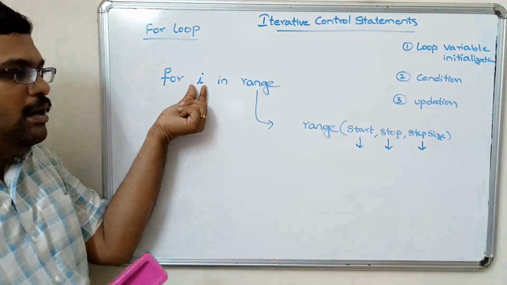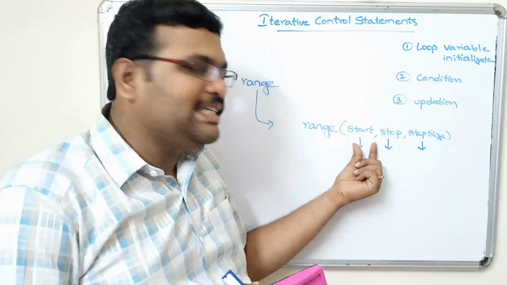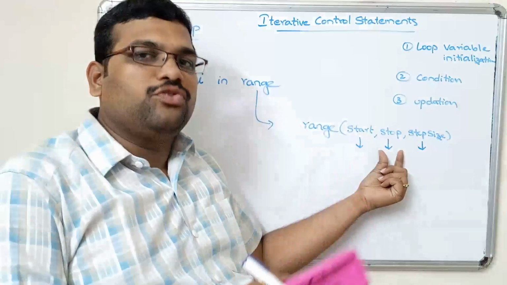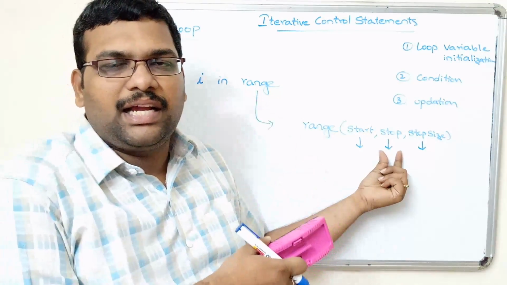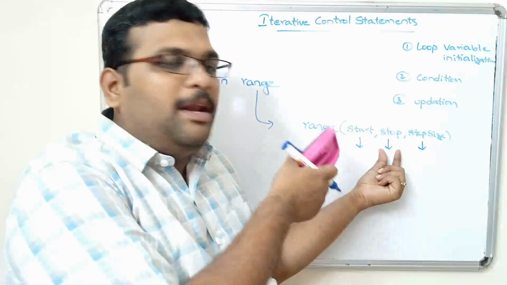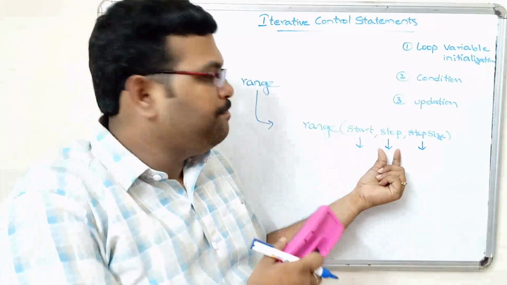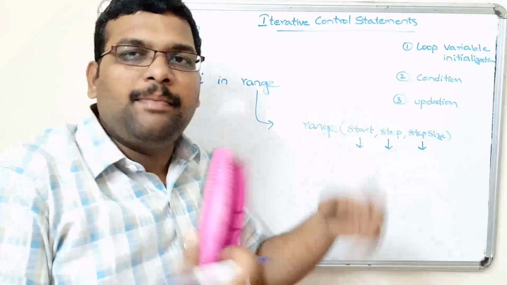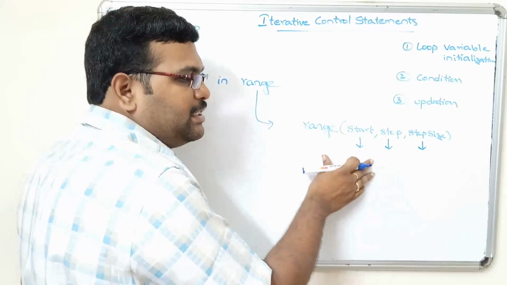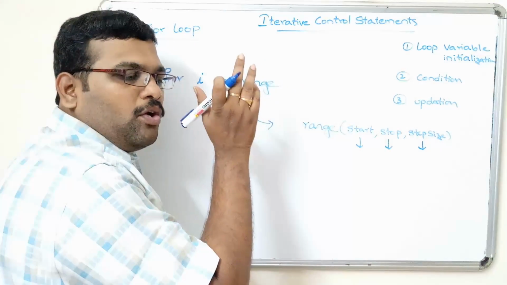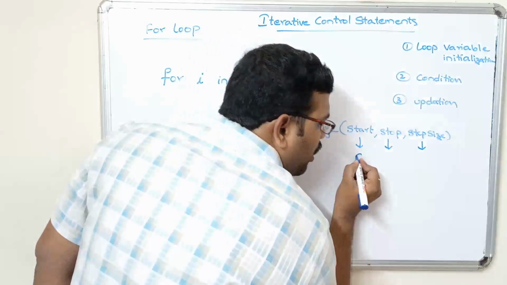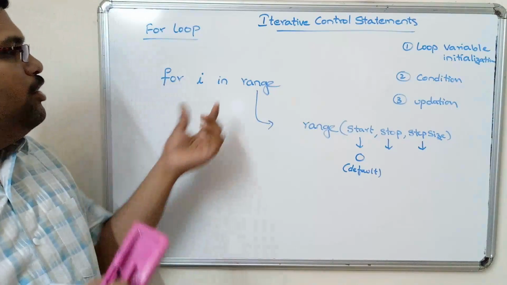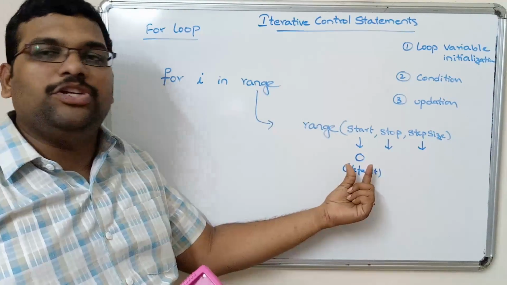So this is a loop variable. We are initializing. This is the initialization. So start, the starting value. Stop. Where to stop? This is the condition itself. Here itself is the condition. So this stop element is the last element. And step size is the difference between the first iteration and second iteration. That means updation. And the start, if you mention the start, that is well and good. And if you do not mention it, the start will always be 0 by default. That means the I value in the range function always starts from 0.